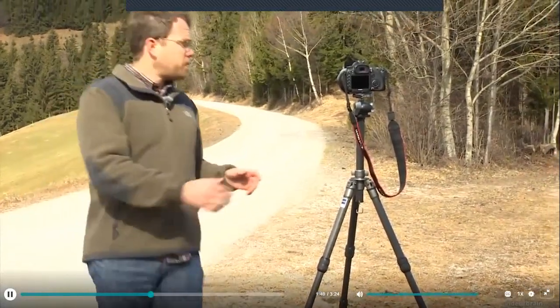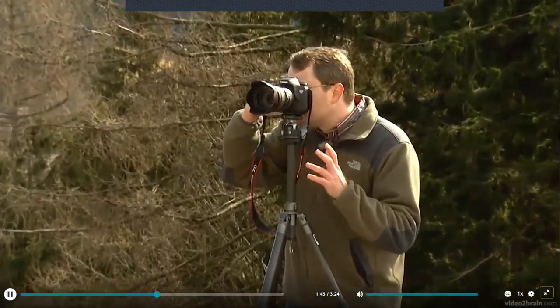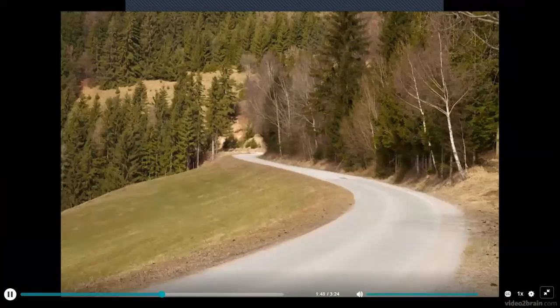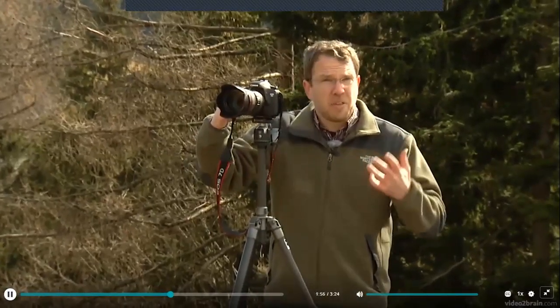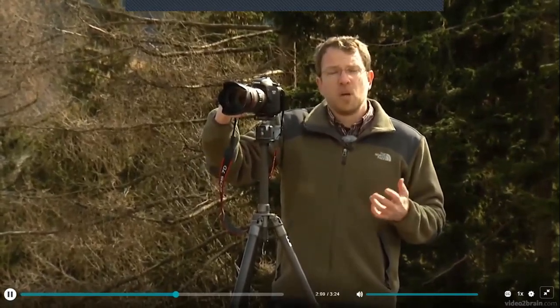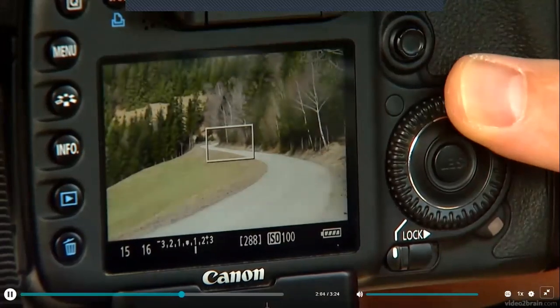I can go ahead and frame up my subject here. And if I take a capture at just a normal exposure, what the camera meters it at, you'll see that we have a relatively normal scene here. But if I also want to adjust my exposure, I can think about the concept of stops. So increasing my exposure by 1 stop will cause the scene to be rendered brighter. I'm doubling the amount of light that I'm actually recording.